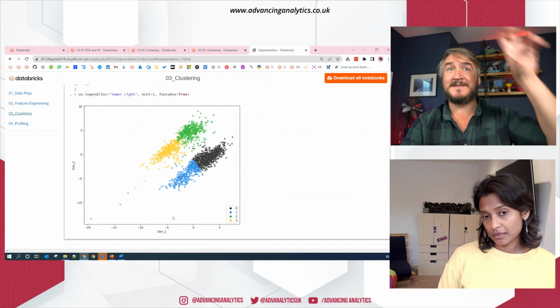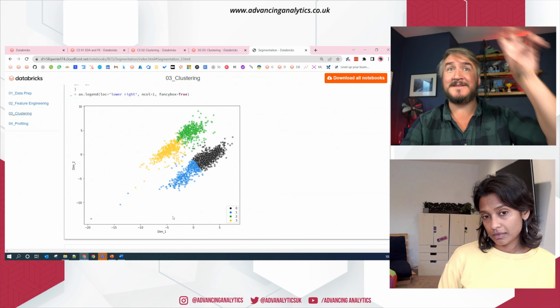But with k-means clustering, it's randomly selected. The initial clusters are like, I'm going to guess, based on my data set, that four clusters would be sufficient. But we don't really know, right? You've got to work out the metrics to say, well, four clusters is going to give you the best metrics overall. What I found really interesting, and what I've spoken to you about, is how they work out the number of clusters. Like I said, it's an extremely iterative process. We don't know whether four, five or six clusters would be appropriate, so you've got to work that out. And that can be computationally very expensive and time consuming.